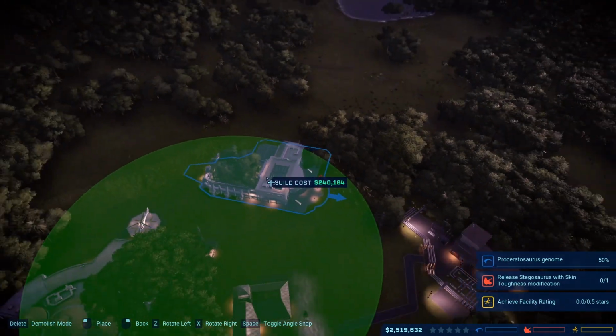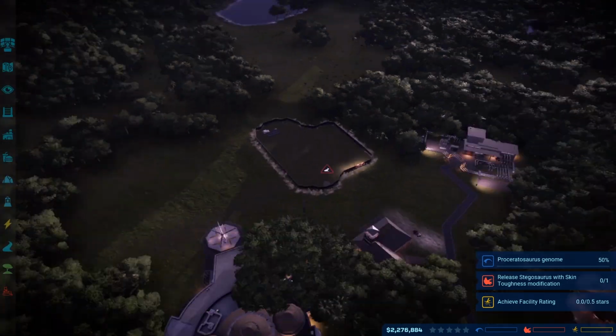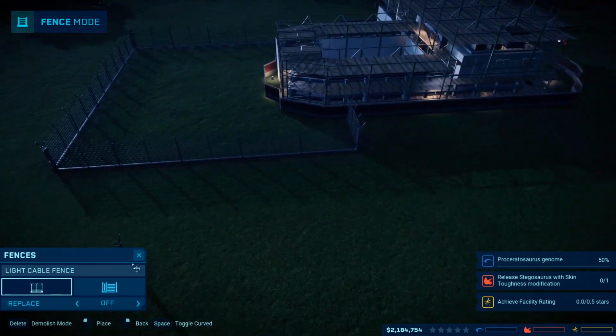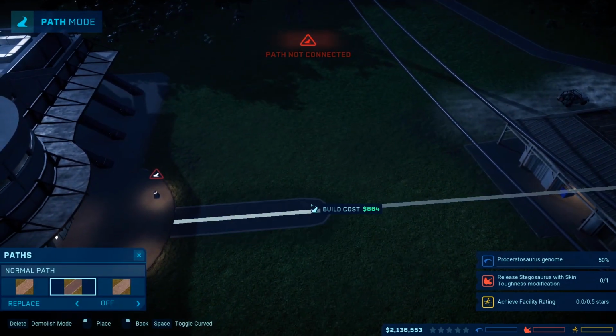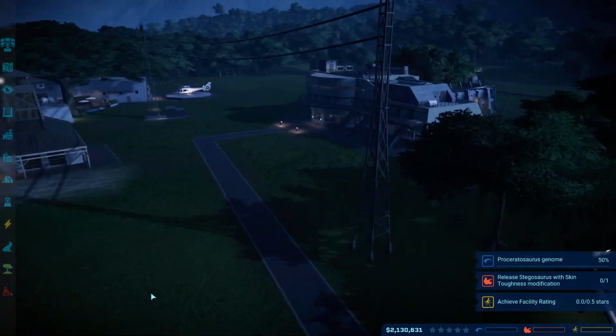Oh, hello. I'm thinking put you like that. Let's flatten this out here even more. Do there, and connect that. So there's our holding pen. And we'll also put a gate. And let's get this path out here. There we go. Looking good.